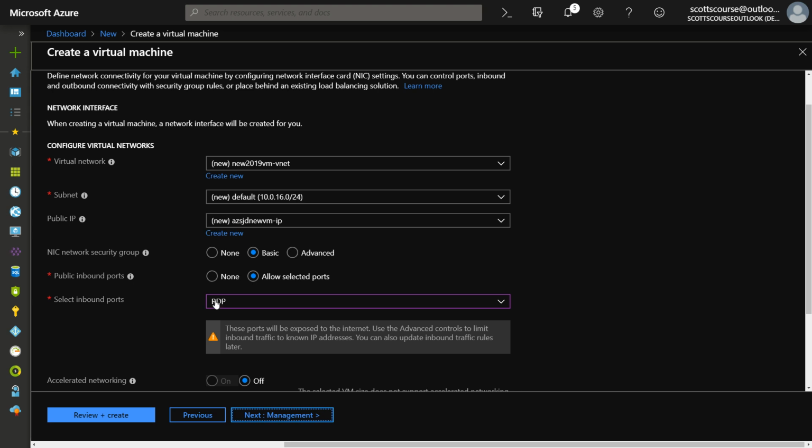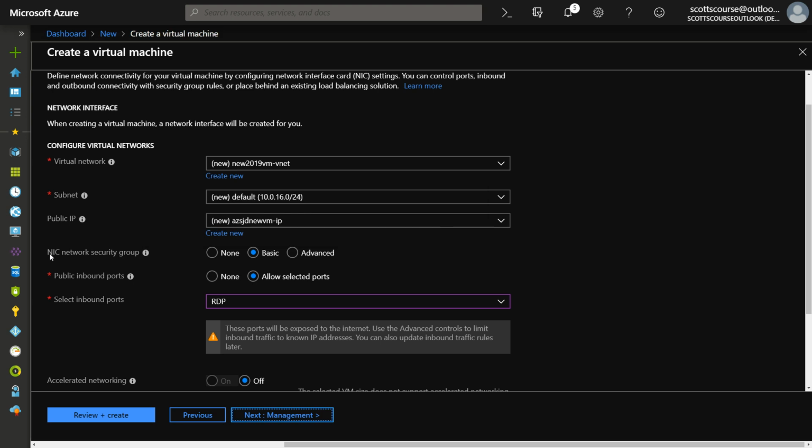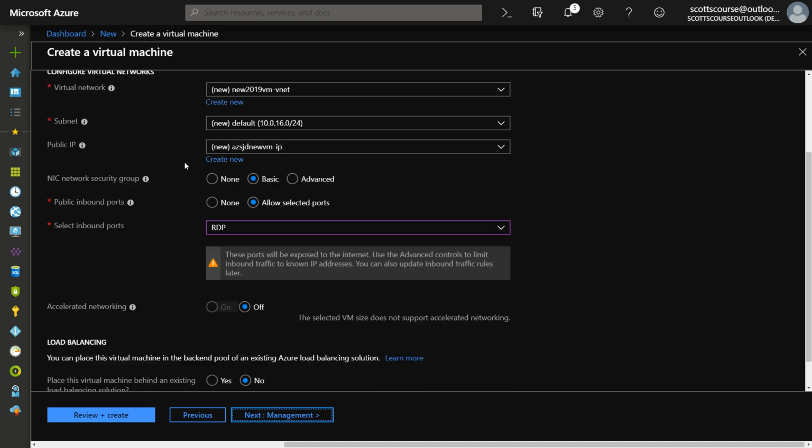Remember, we wanted to open up only one of the ports, the RDP port. Well, this is going to be enforced by the network security group, and that network security group is attached to the network interface card, which is attached to the network. So all virtual machines, and some other types of resources, get connected to a virtual network. This is essentially the infrastructure part of infrastructure as a service.